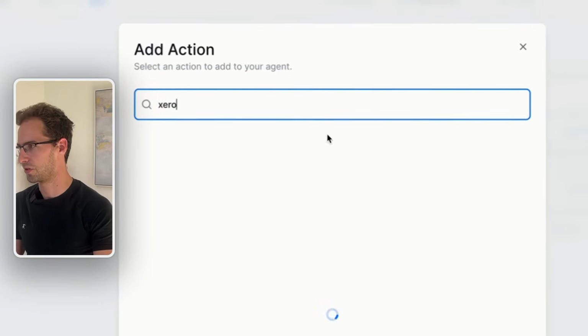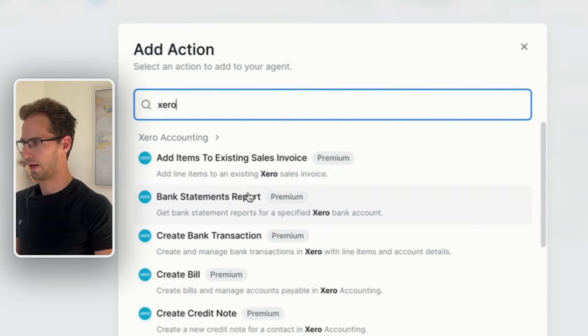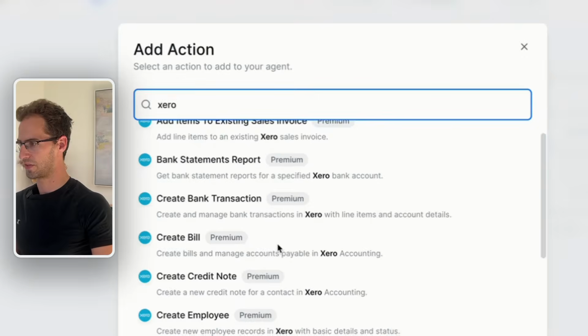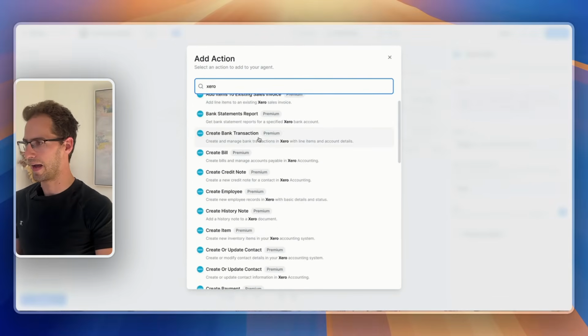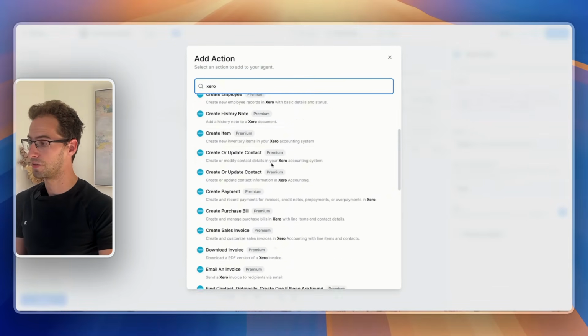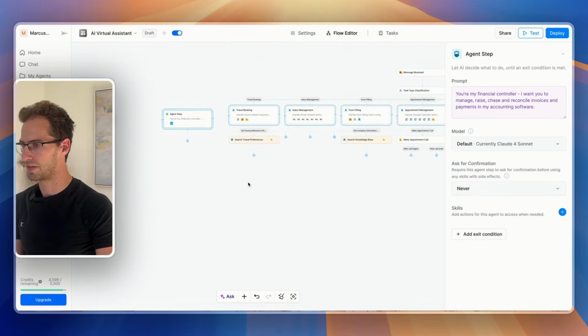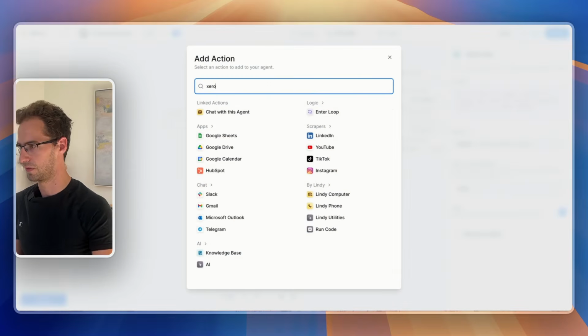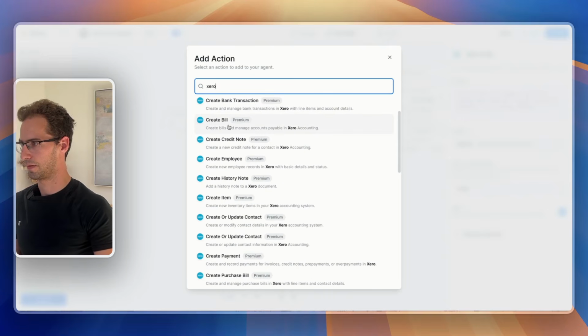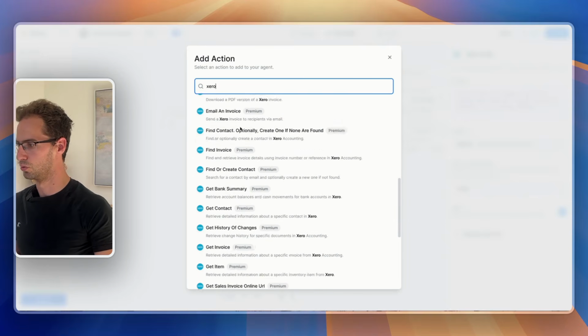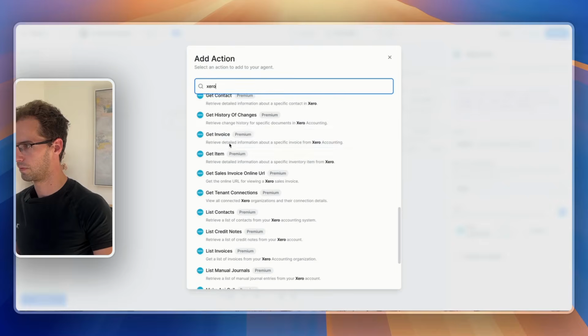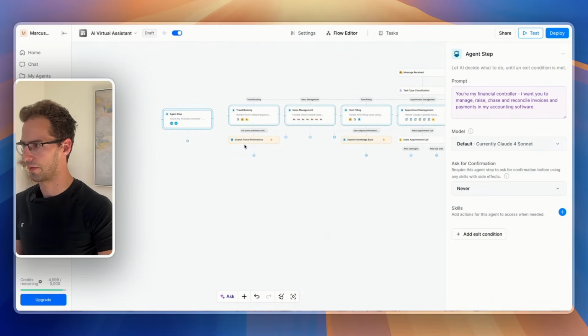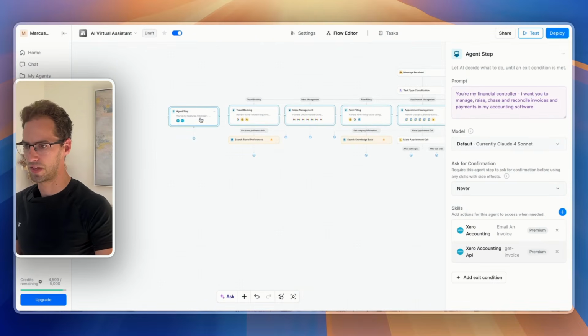Let's give it access to our accounting software. So you would go through and then add each of these that are relevant as skills. So I might give it the skill of emailing an invoice, and let's say, what's a good one? Get invoice. So it can now see invoices.